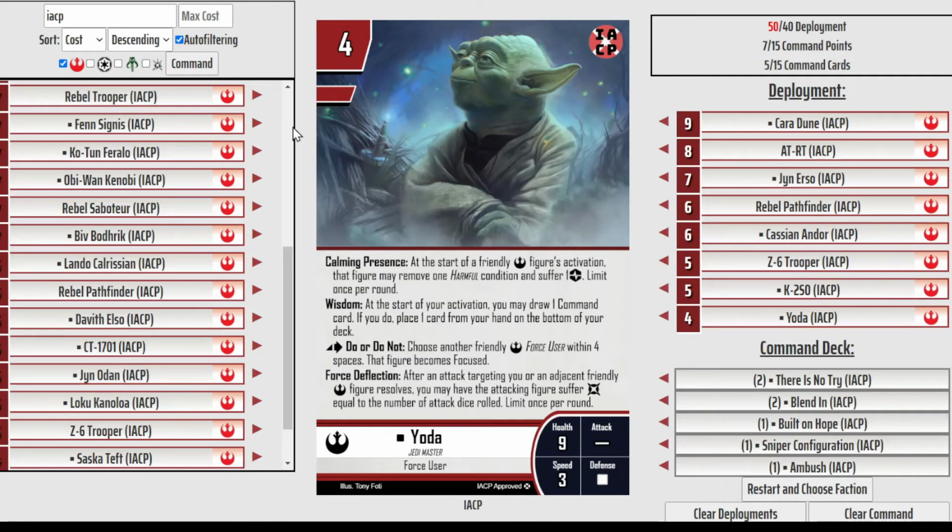So he has 4 abilities. Calming Presence. At the start of a friendly Rebel figure's activation, that figure may remove 1 harmful condition and suffer 1 strain, limit once per round. So that's really good if any of your Force users end up being stunned. Yoda can help remove that stun when they activate.